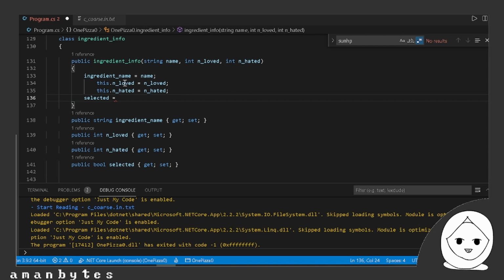But in the selected bool, what I want, let's look at it this way. We have the ingredient, we know how much it is loved, and we know how much it is hated. Right now, I want to select the ingredients that are loved more than they are hated. Because if I only choose the ingredients that are loved and take out the ingredients that are hated, what if an ingredient is loved, sure, by one person, but hated by 10 people? I said, okay, no, I want a list of the loved ingredients, but then it's hated by 10 people. It's better for me not to be there. So, I want to put that in here.